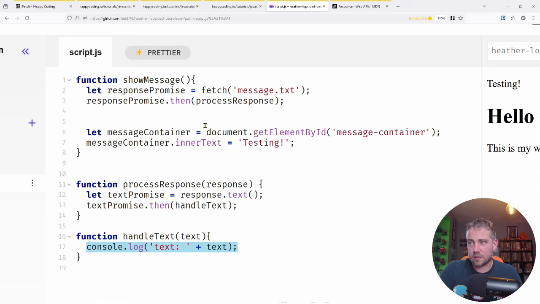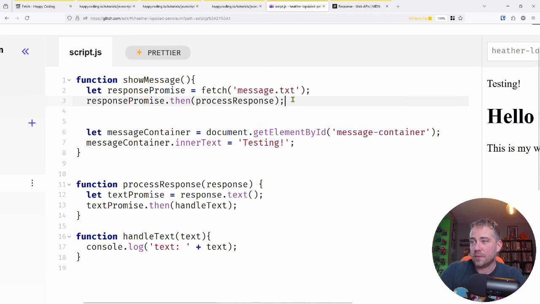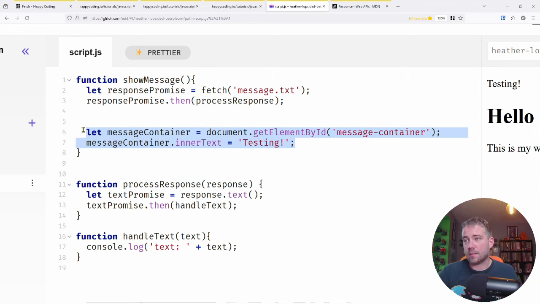That feels weird, because aren't I calling the process response function and then the handle text function before any of this? No, you're actually not. This is where it gets kind of trippy, because these are asynchronous functions, or specifically the fetch function is asynchronous. You're saying, go off and do your thing, and whenever you're done, call this function. Meanwhile, I'm going to keep going. So it runs this code before it actually comes back, or, depending on the timing, before.